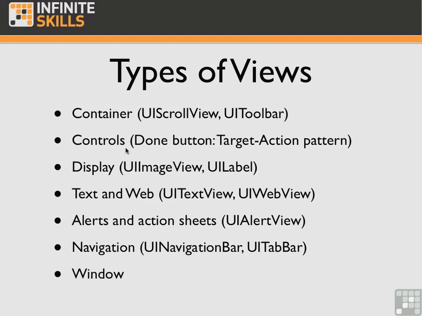Alert views and action sheets present a message to the user along with buttons that allow the user to respond to the message. Alert views and action views are similar in function, but they look and behave a bit differently. For example, the UIAlertView class displays a blue alert box that pops up on the screen, and the UIActionSheet class displays a box that slides in from the bottom of the screen. Navigation bars and tab bars work in conjunction with the view controller to provide tools for navigating in your app. Normally, you don't need to create a UITabBar or a UINavigationBar directly. It's easier to use Interface Builder or configure these views through a tab bar or navigation bar controller. Finally, the window provides the surface for drawing content, and it's the root container for all other views.